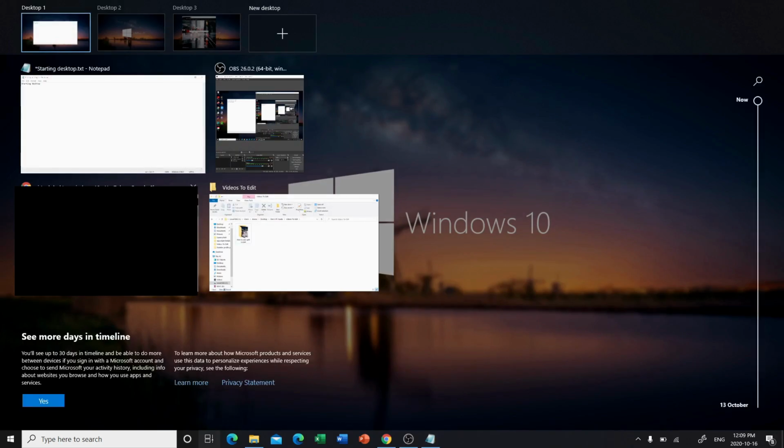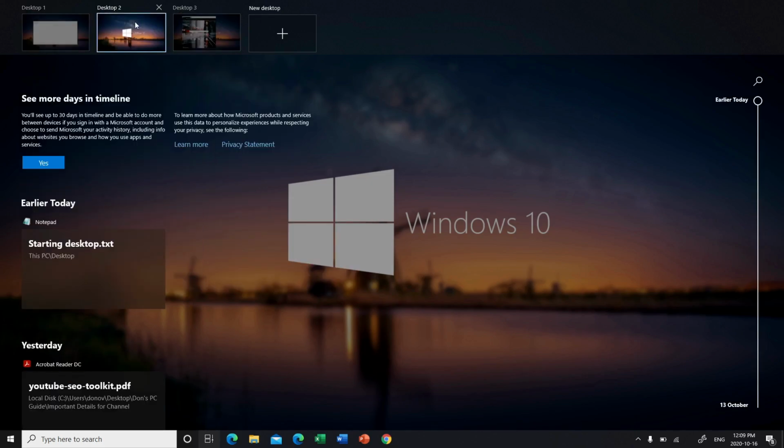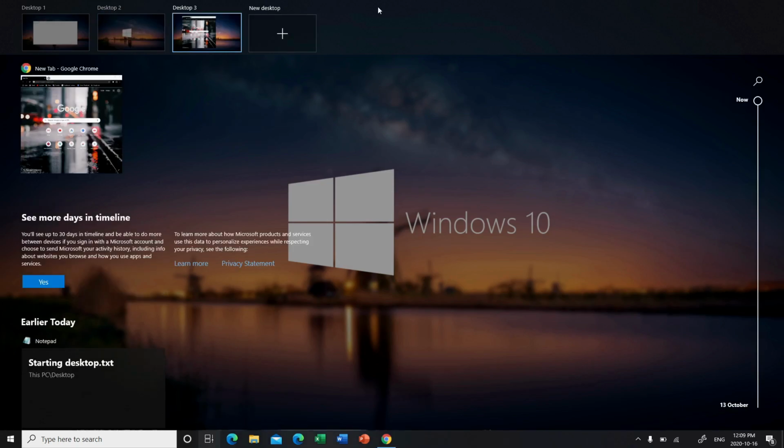So there's my Google Chrome there, there's my recording software, and there's all my desktops. So I have 3 open. We're going to delete them. So again, that's the Windows key and Tab to open up this manager here. If that's the only key you remember, it's perfectly fine because you can create new desktops from here and you can switch in between them from there.